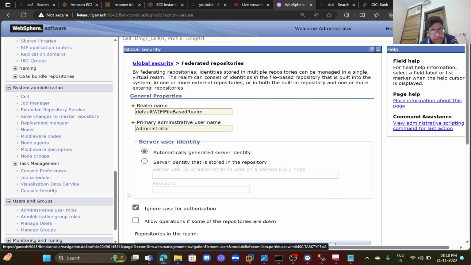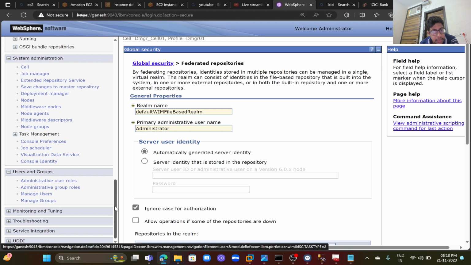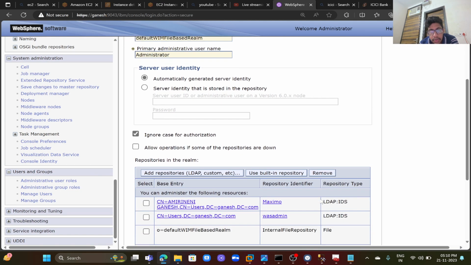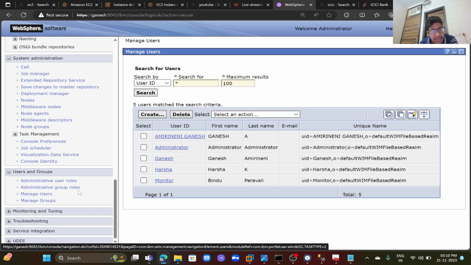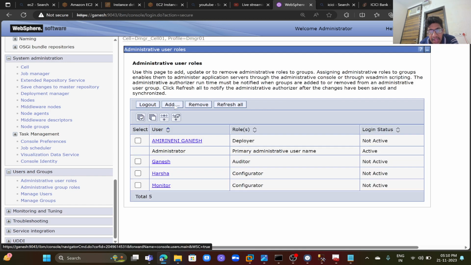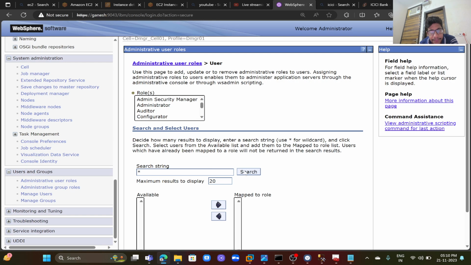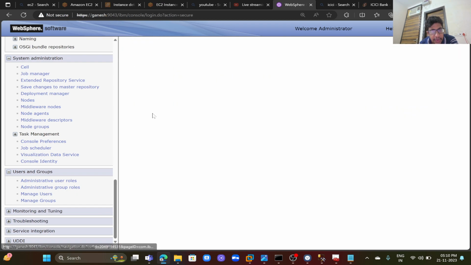Manage users. This is manage users. Based on the users, we have to select the roles. Click add. I will add roles. Okay, see, based on this, it will be available. Create the user, and it will be available like this. Okay, for a sample purpose I will create one user.